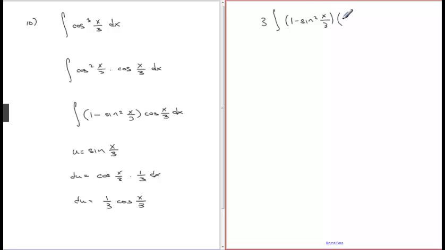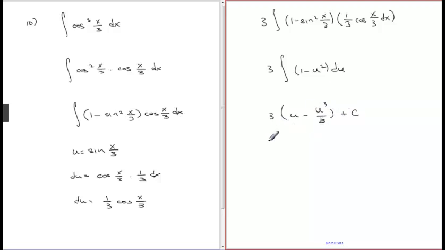And then we'll multiply this by 1/3. So we can see what we have here is we have du, and here we have 1 minus u squared. So we'll have 3 times the integral. So we make our u substitution, 1 minus u squared du. Okay, so we have a constant, a polynomial, so when we integrate that, we'll have u minus u cubed over 3 plus our arbitrary constant c.